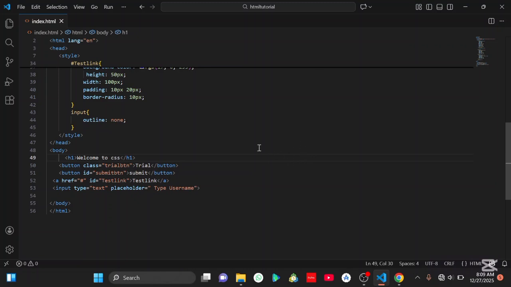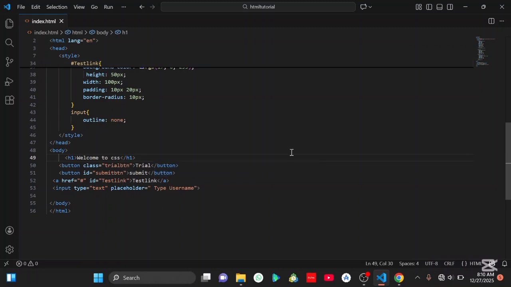I have explained that very well in my JavaScript tutorial course, where I have also shown and proven that the browser reads the code from the top to the bottom. JavaScript will be the first programming language that you're going to study that is going to help you add interactivity on the website.